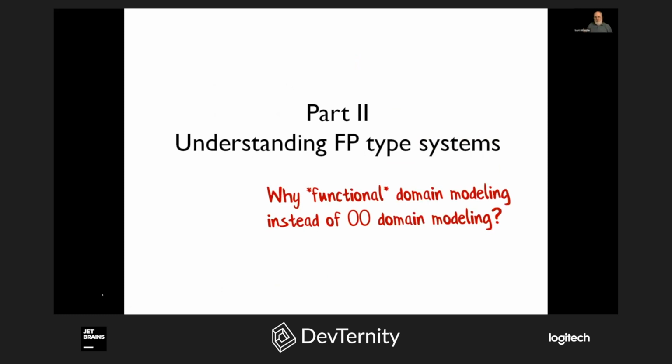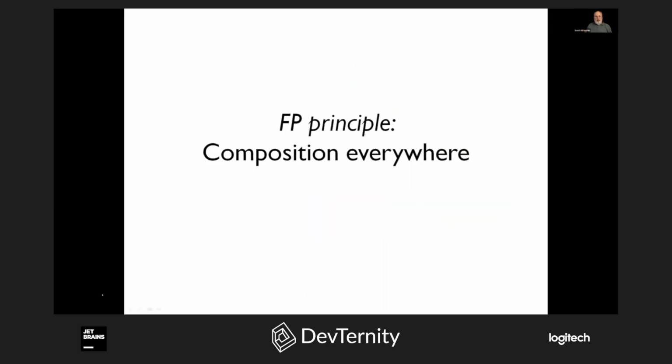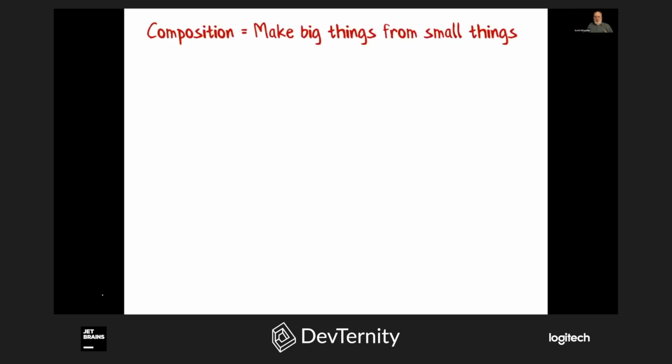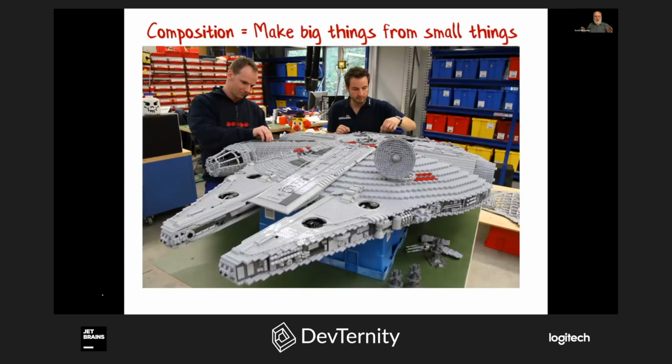So the type system in the functional languages like F# or Haskell or OCaml or whatever is very different from a classic OO class model. And it's just very different. And that's one of the advantages that you can use for functional domain modeling. So in functional programming in general, the most important thing is to use composition everywhere, right? So composition is like Lego. You start with small things and you connect them together and you make big things. That's composition. And functional programmers use composition for everything. They compose functions and they compose everything they can. And we're going to compose types, right? So building big things from small things is what functional programming is all about.